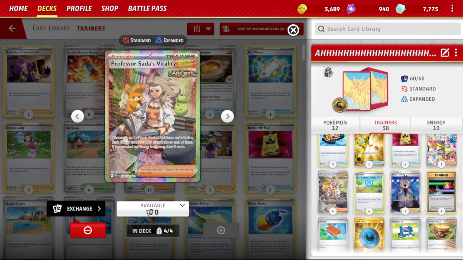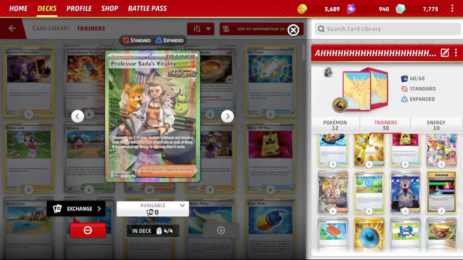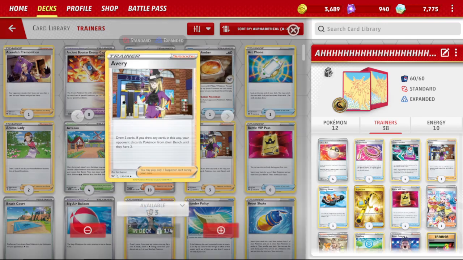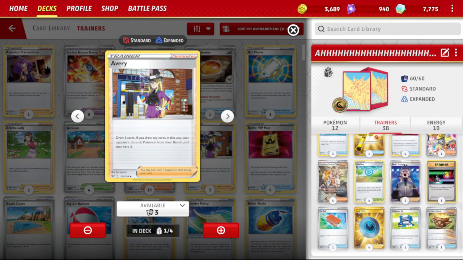Two of your Ancient Pokemon on the bench, attach a basic energy from the discard pile to each of them, and then draw three cards. It is cracked. It sets up multiple Roaring Moons. You also get this art in the battle pass. It's great. And then we're running a one Avery because sometimes you want to get stuff off our opponent's bench.